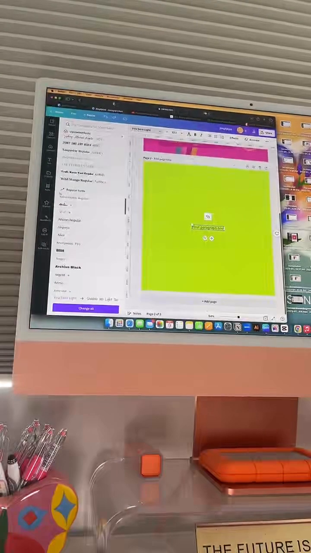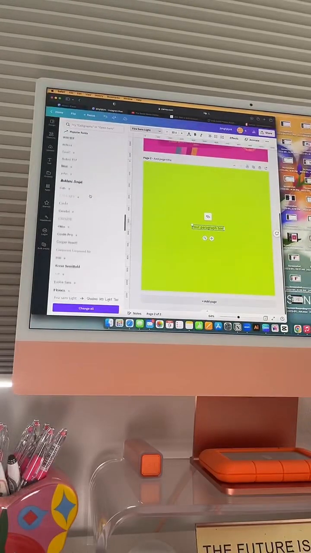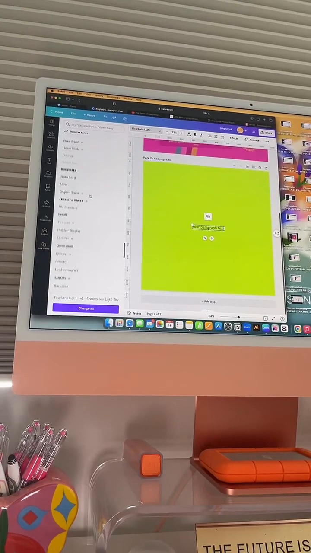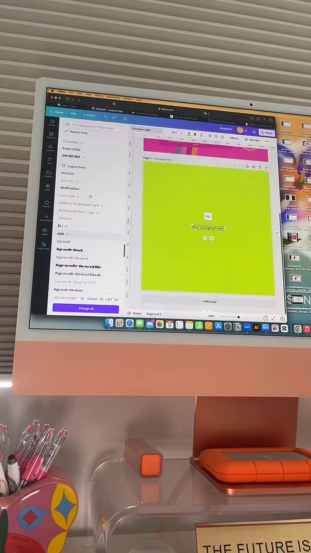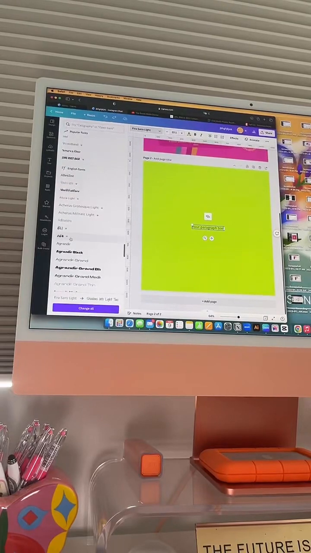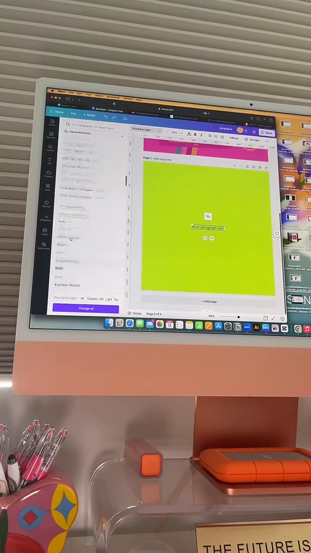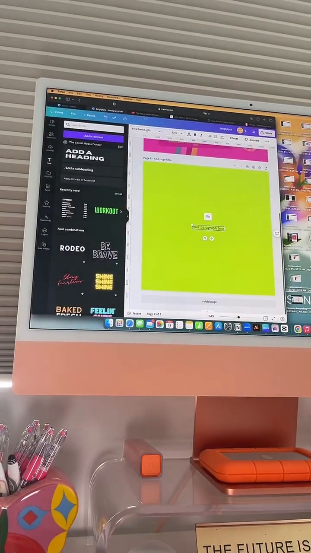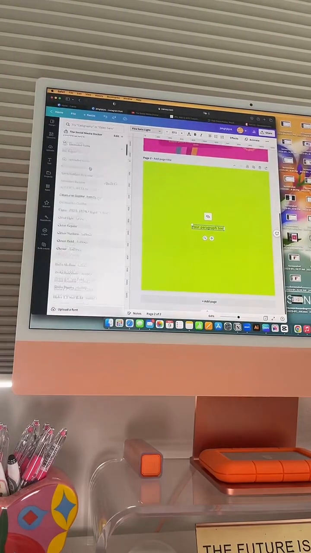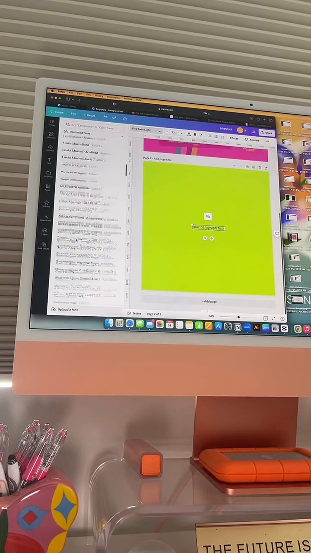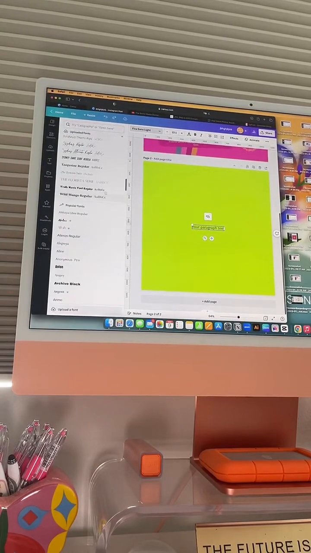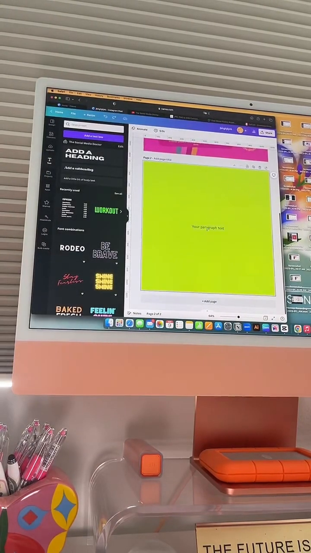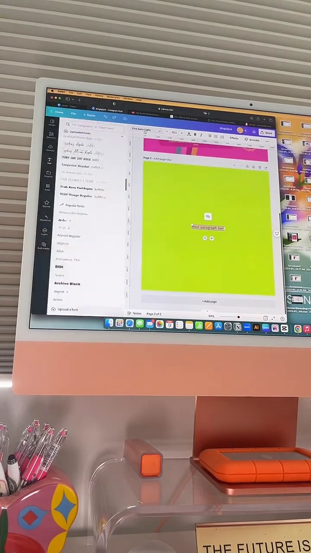This is a new feature, but they have this whole section of popular fonts before they have all of their fonts. So this is kind of fun, and it tells you what people are using more often. And then once you get past those, you get right here into all of the fonts. Just for days and days of fonts. And a lot of these are mine that were up top. When you upload these, this is my whole upload section. I have a lot of uploaded fonts. And let's see, what else can I tell you?